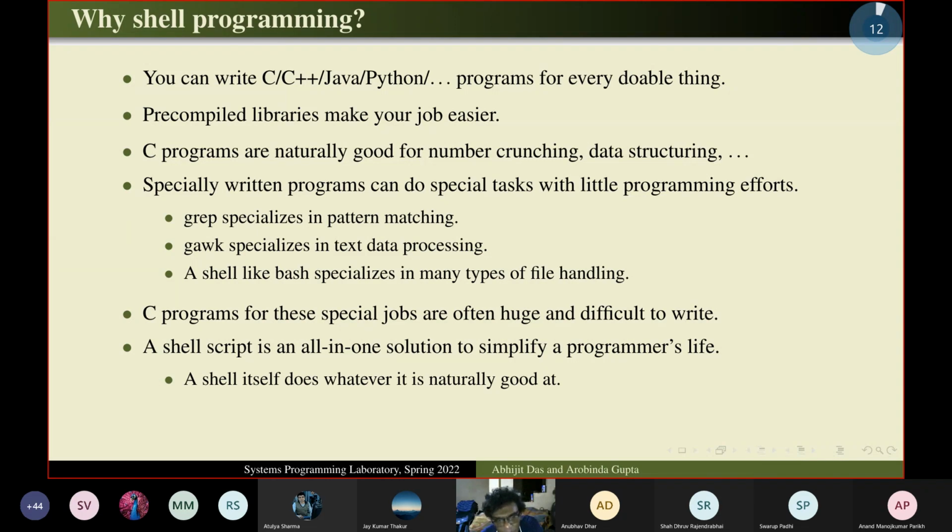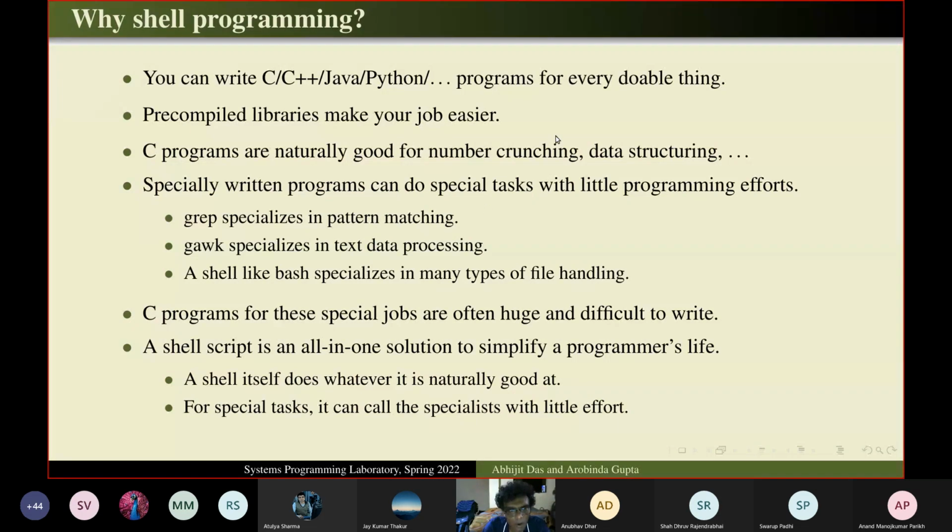So let the shell do whatever it is naturally good at. And for special tasks, simply call the specialists. It may be awk or grep or gawk or other specialist. In that sense, the shell script is an all-in-one solution to simplify a programmer's life. But then I would say the shell script is mostly relevant for what is called system administration.